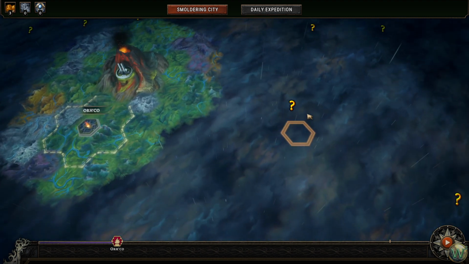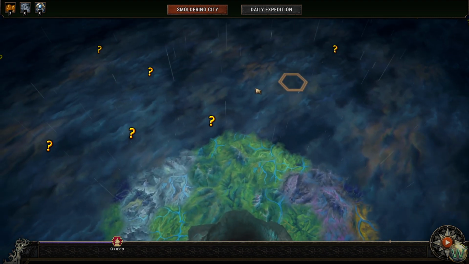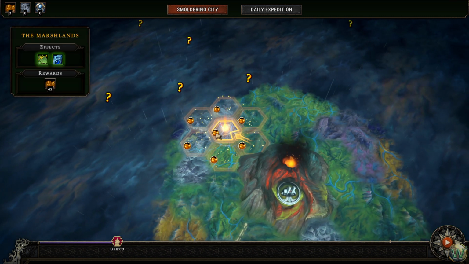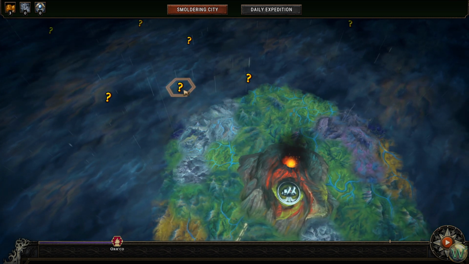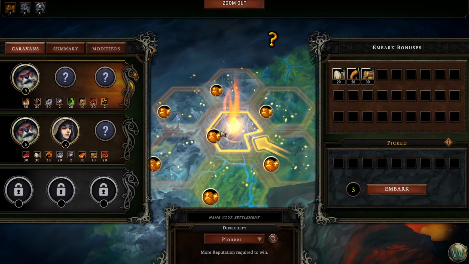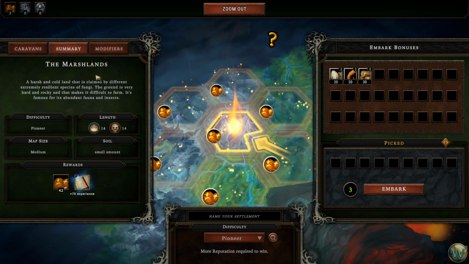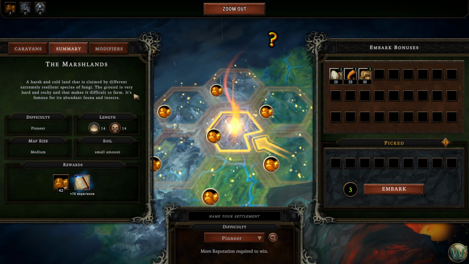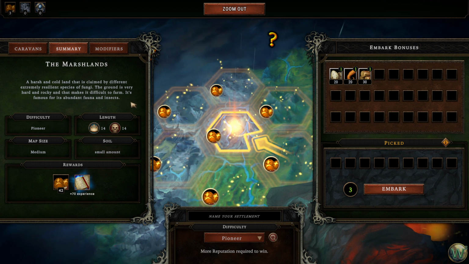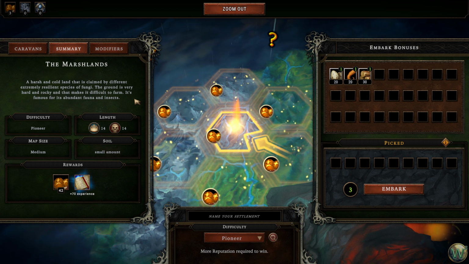Otherwise, the rest of the question marks are much further out. It would take us a few towns to get that far, so I don't think that's worth it. But maybe this marshland actually isn't a bad idea, because it also gets us a little closer to this question mark as well. Now, the marshlands is a completely different biome, a completely different way to play the game. The marshlands is a harsh and cold land that is claimed by different extremely resilient species of fungi. The ground is very hard and rocky, and that makes it difficult to farm. It's famous for its abundant fauna and insects.